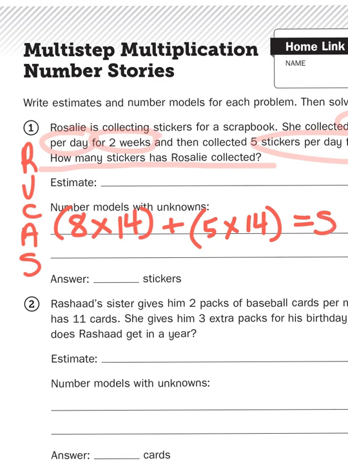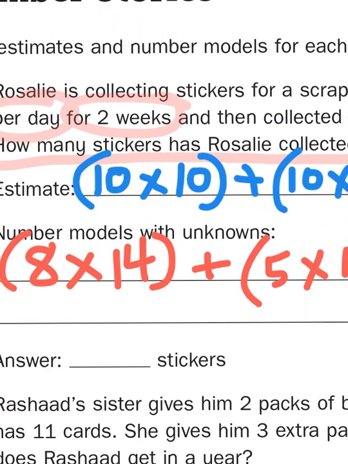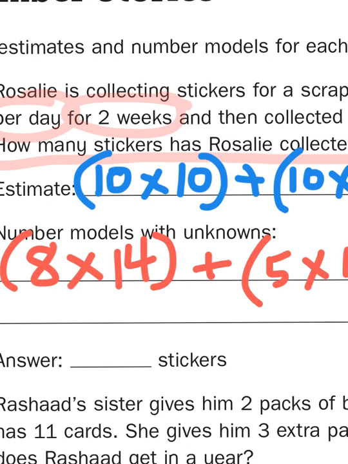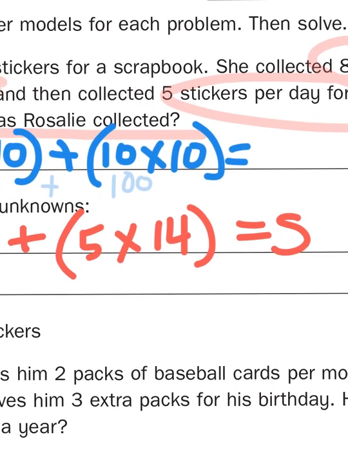Now we need to come up with an estimate. There's a couple ways we can approach this. Since we've got single-digit and double-digit numbers, we can just round the double-digit numbers, or we can round both. Eight times 14, if I were to round that to the nearest ten apiece, I would round it to ten times ten. And then five times 14, five rounds up to ten because that's the halfway point, and fourteen rounds down to ten. So I'm going to add ten times ten plus ten times ten to give me my total amount. Ten times ten is one hundred, and I'm going to add that to another one hundred. So my ballpark estimate is going to be two hundred stickers.